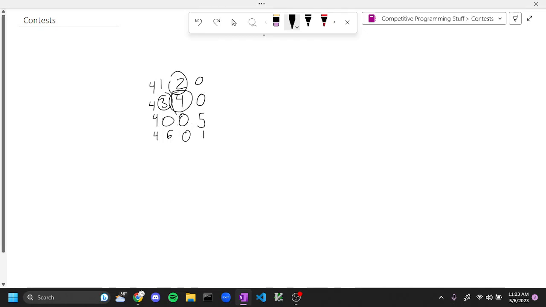So the allowed moves are 2, 3, and 4. Okay, and then if we keep repeating the process, it floods to this one, floods to the 1, floods to the 4, floods to the 4, floods to 4, 4, 6. And then once we get to the 6, we can't go anywhere anymore because the elements around the 6 are zeros, right? We can't travel to them because zeros are an illegal move. And therefore, we terminate the search, and the answer is just the sum of the flooded elements, like this.